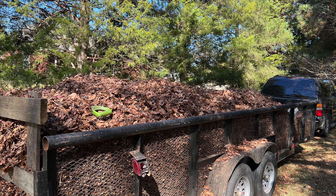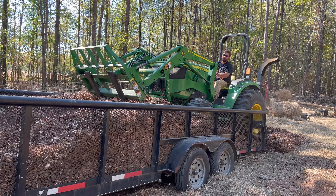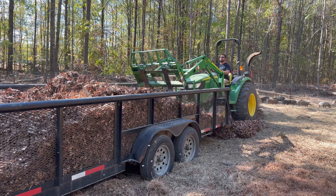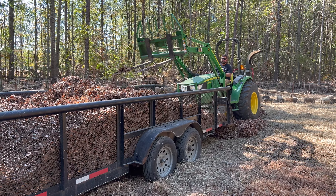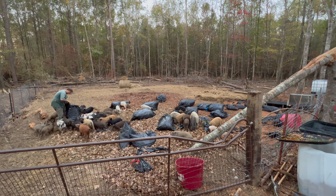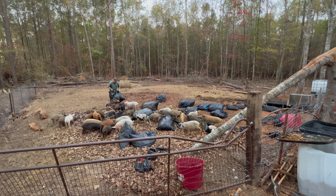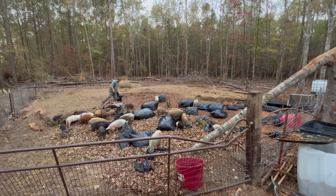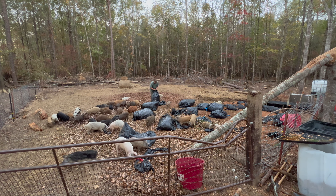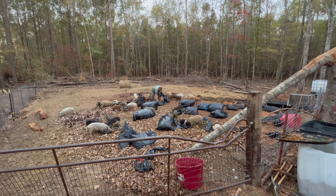Occasionally I'll have neighbors pull up and load their leaves directly onto the trailer, which I can then drag off with the tractor — like my neighbor and friend here. I know it's a lot of work, but if you want to recycle your leaves and keep them out of the landfill, you can drop them off at our farm. We can't get to all the places that have leaves, but if you bring your leaves, pumpkins, acorns, and similar items, we can compost them and keep them from the landfill while also benefiting the pigs.